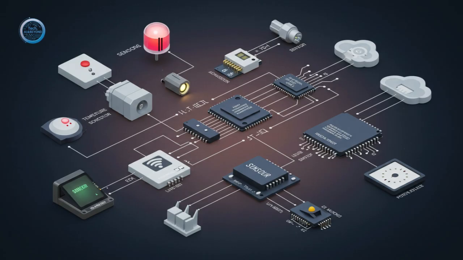Precisely. And the real power often comes not just from one sensor, but from combining data from multiple types. We call this sensor fusion. Imagine combining temperature and humidity data to predict, say, condensation risk, or maybe using motion and light data together to make energy use in a building much smarter. This fusion unlocks predictive capabilities that a single sensor just can't provide on its own. Interesting. So it's about the bigger picture painted by multiple senses.